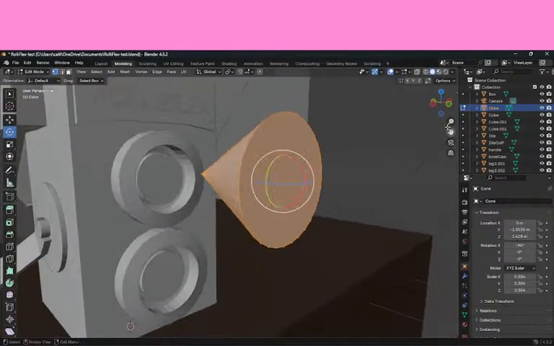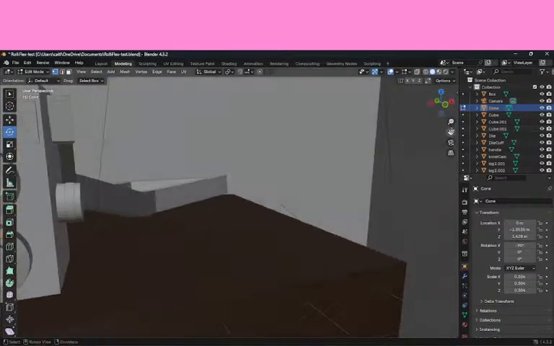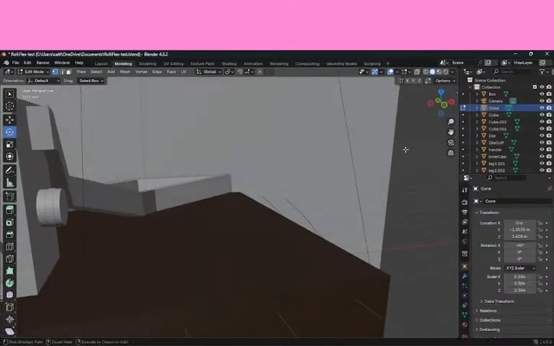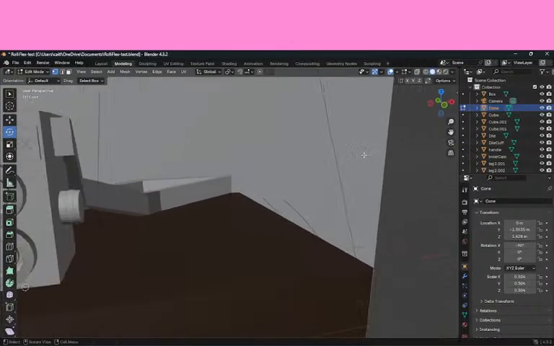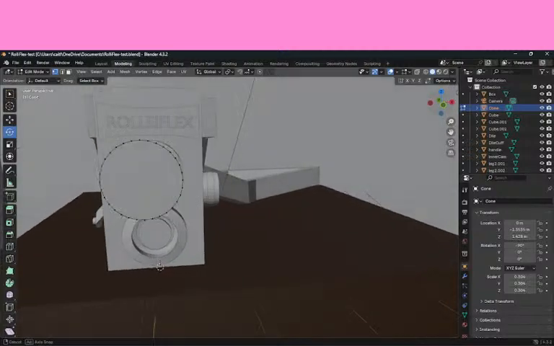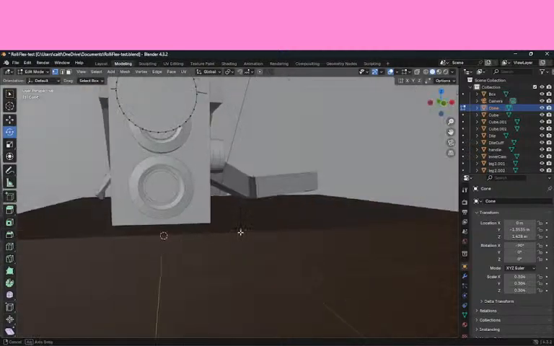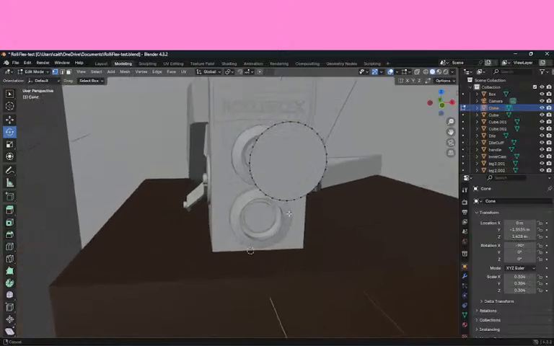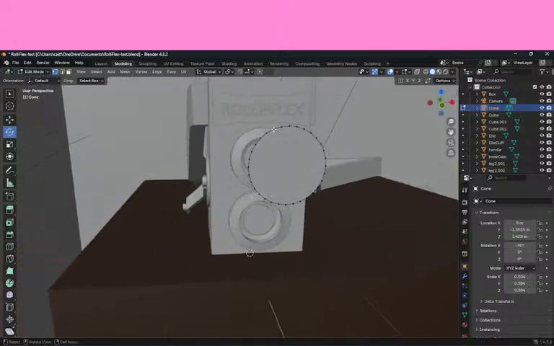Anyways, let me get into modeling real quick, because I need to make this into a star shape. Let me move this over a little bit. Okay, so we're gonna take every other one. And I think that we should be able to make this into a star shape from that.